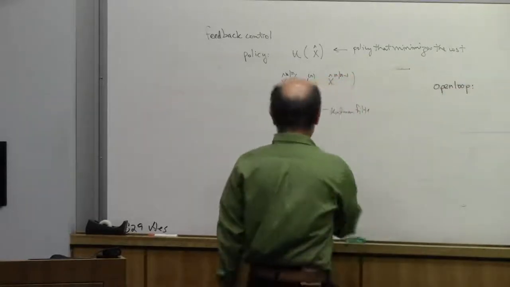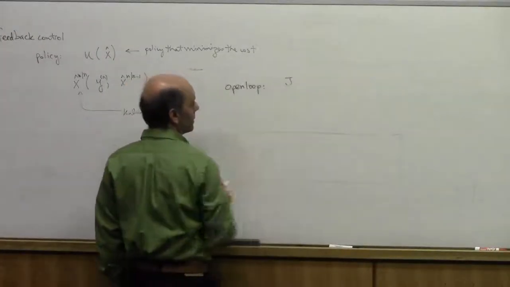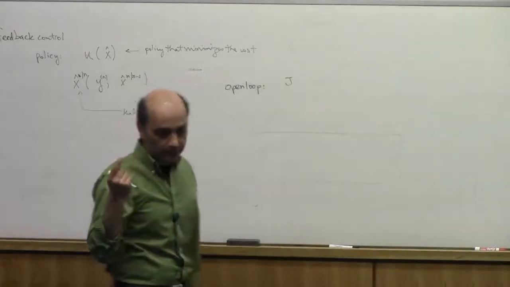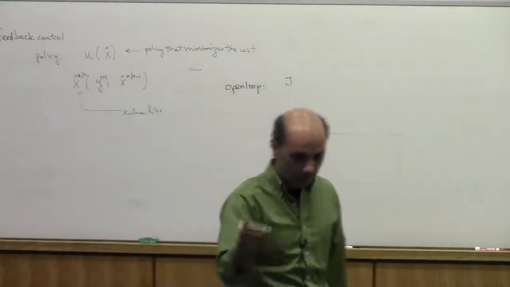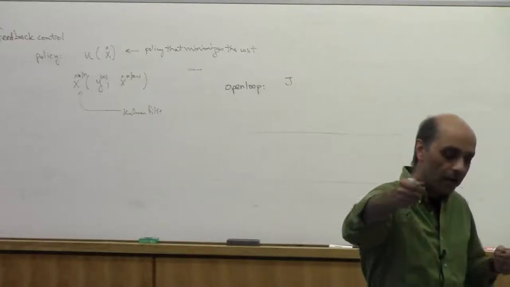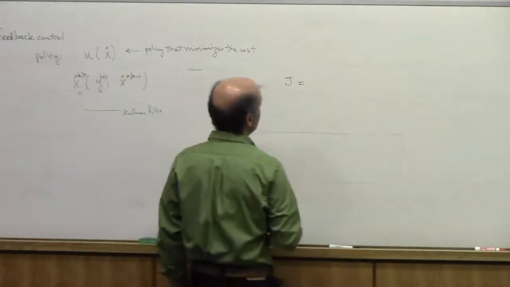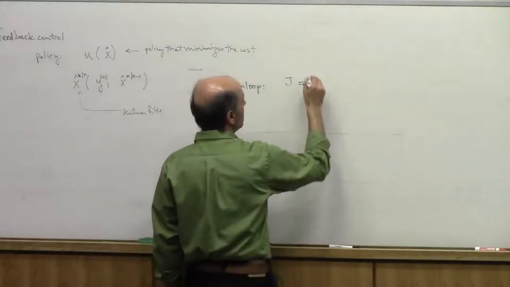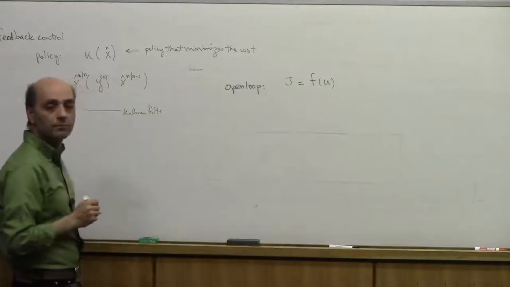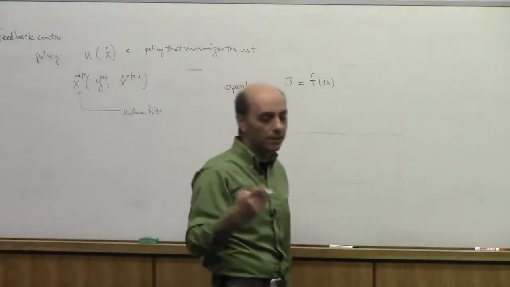In the open loop scenario, what happens is that we're going to have a cost function. Single step. So we're just going to find the minimum condition, the U that minimizes J, but this is going to be done not for some passage of time, but for a single condition. And so the J that we're considering, and we'll see how to do that. So it's going to be very simple. There's only going to be one command that will minimize it.